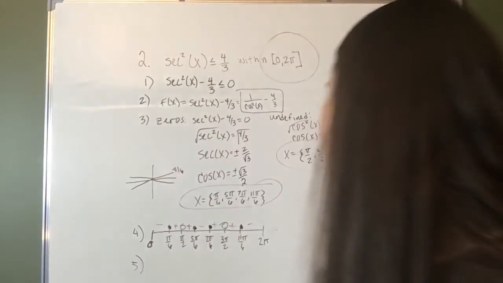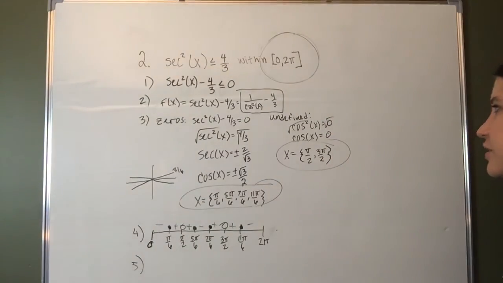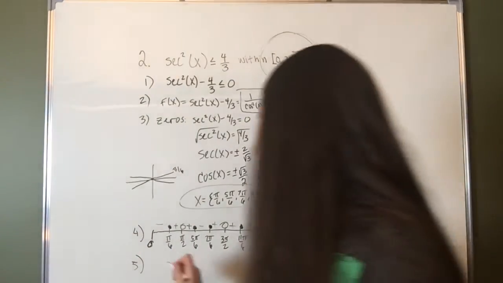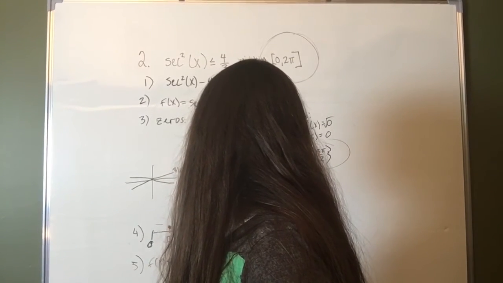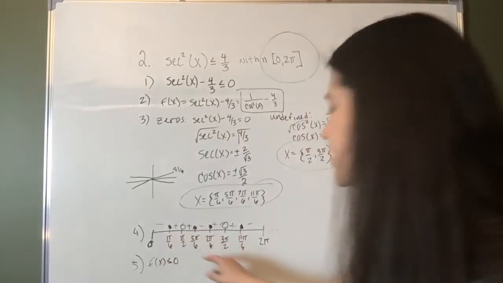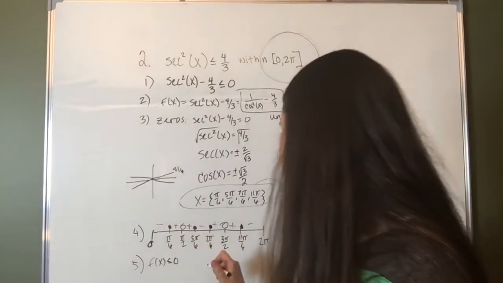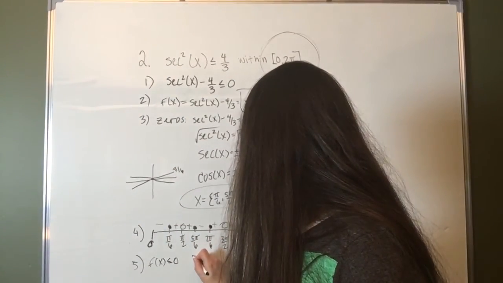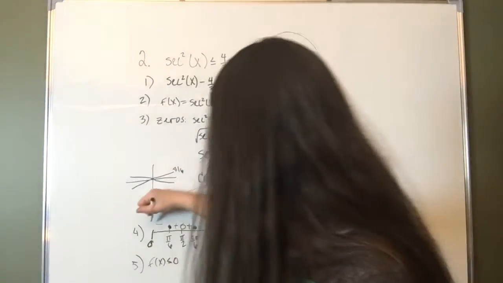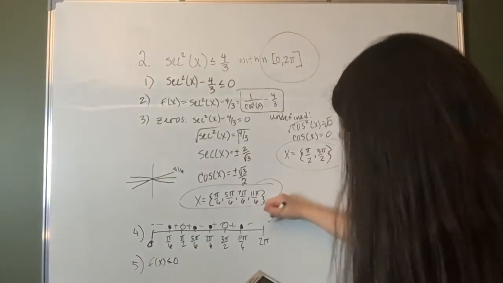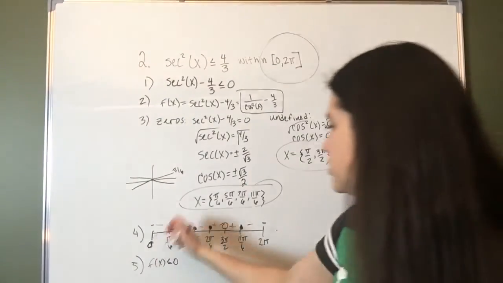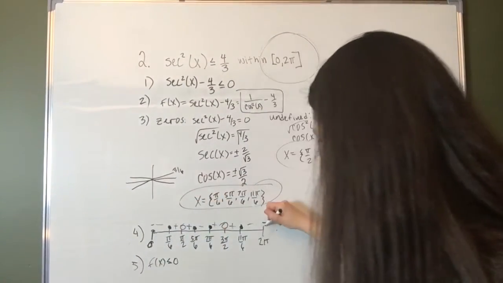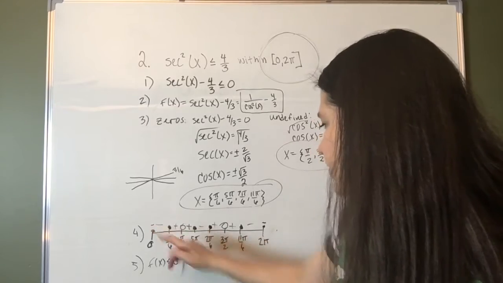Okay, so I'm on to step 5. Step 5 is the final step where we write down what our answer is. Since we're looking for f of x being less than or equal to 0, we want the negative intervals in our answer, okay? So our answer is going to be, oh, you know what else, we need the endpoints. The graph's below the x-axis on the endpoint, so it's negative. So we do want to include these endpoints because the graph is negative.